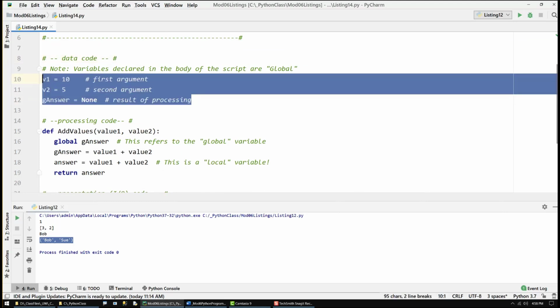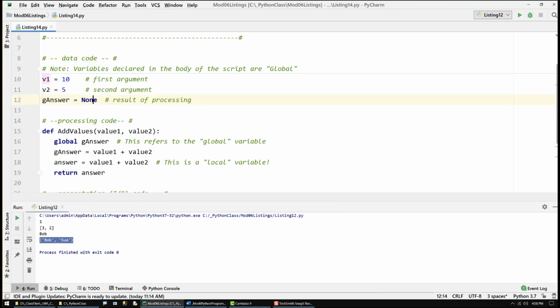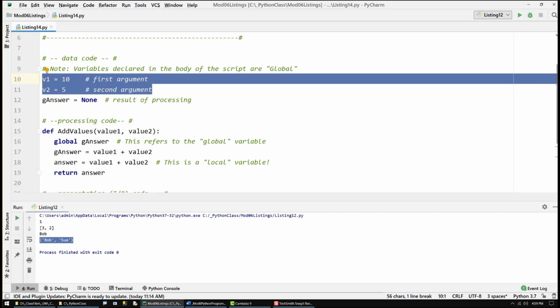Notice I've got some variables here at the top. These are global variables, and if you're planning on using them as global variables, a common thing that people do is to flag that by putting some kind of indicator, like a G. G for global. If I'm just planning on using them as regular old variables, they're going to be global too, but as we'll see, there's a difference in my intent. And one of the reasons why we name a variable something is because we want to indicate our intent of how they're used. That's why I usually like having a prefix.